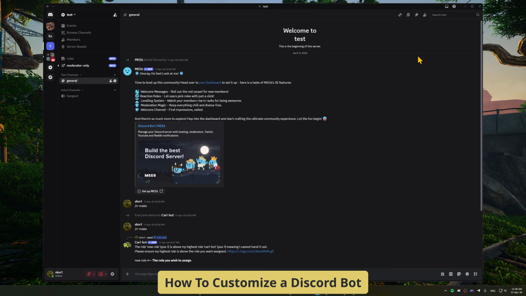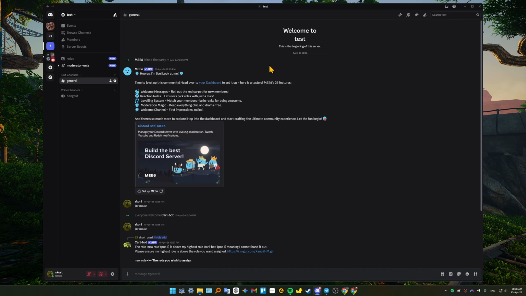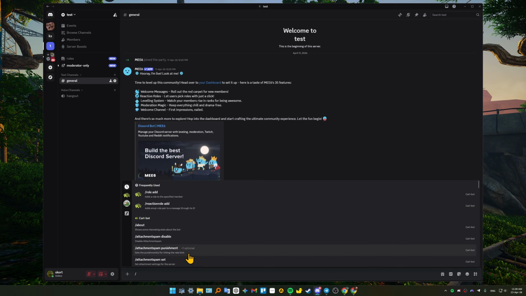In this one I will show you how to customize a Discord bot. So regardless of which bot you add to your server on Discord, the typical way to customize them is through the commands. In order to do that, regardless of which bot you're using, just type in /, and now depending on which bot you're using, of course you can have multiple. Firstly, in the list, you just choose which bot you're going to manage, right? So for example, in my case, it's Carlbot, but you can also add, for example, this Me6.